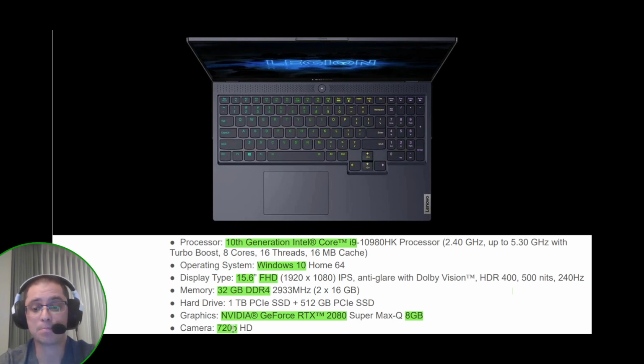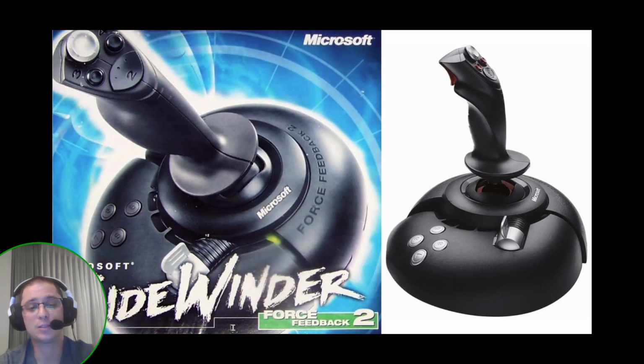Okay, about my joystick. I'm going to show you something really special. This is my joystick, the Microsoft Sidewinder Force Feedback 2. It's very old, but it's a classic. I really like it. I have had it for more than 20 years now. Of course, there are better options in the market nowadays, no doubt about it, but this one still does the job. If I would like to change, I would go for something that I cannot really find in the market right now, because what I have here is 4 axes and 8 buttons.